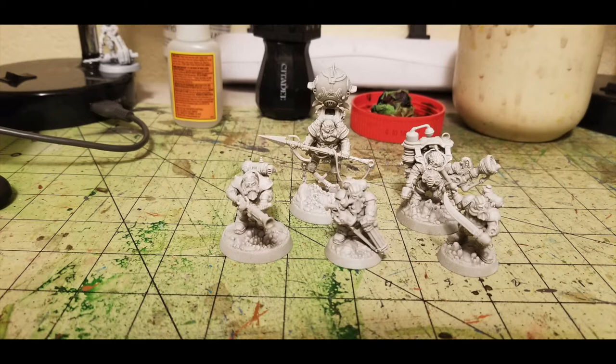Another reason why we're priming in Flat White is because we're using what is called a quick paint method. In a quick paint method, you basically just base coat the colors for your miniature as well as dry brush them with a pastel version of that color to create some three-dimensionality. Then you do an all-over oil wash to mute down colors, smooth out transitions between your base coating and dry brushing, and at the same time the oil seeps into the recesses to make those details really pop. The white primer is very important because the oil washing process really mutes down your colors, so white primer helps with the vibrancy so that when you add the oil wash, it's not that darkened down.